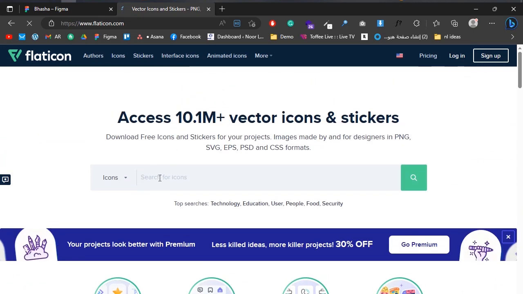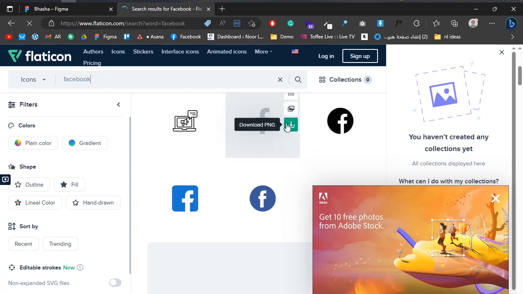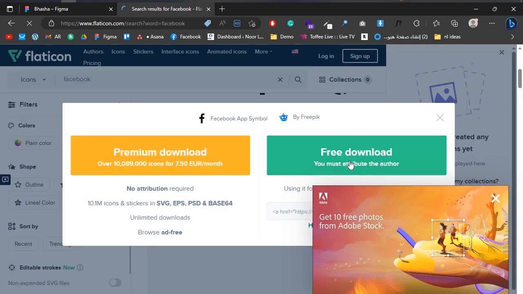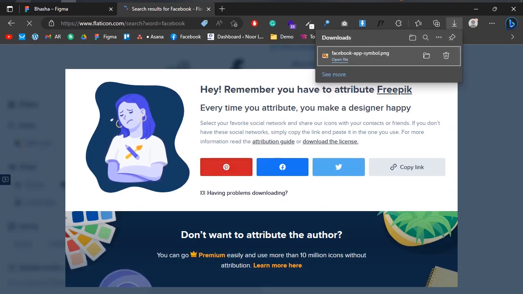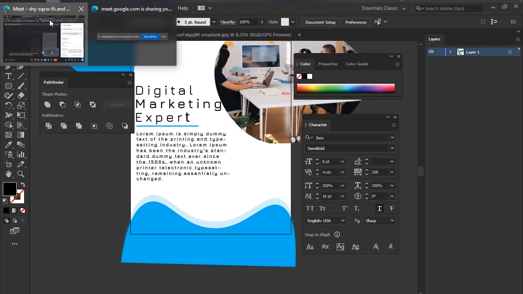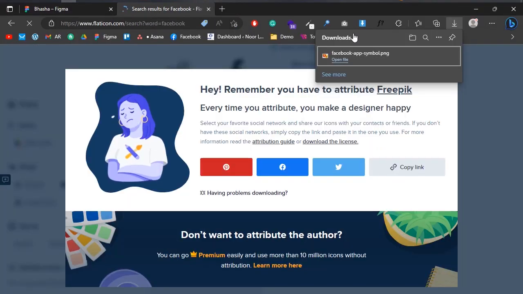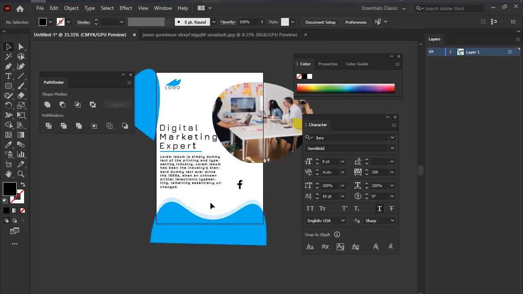You can type Facebook, and you can add social media icons here.